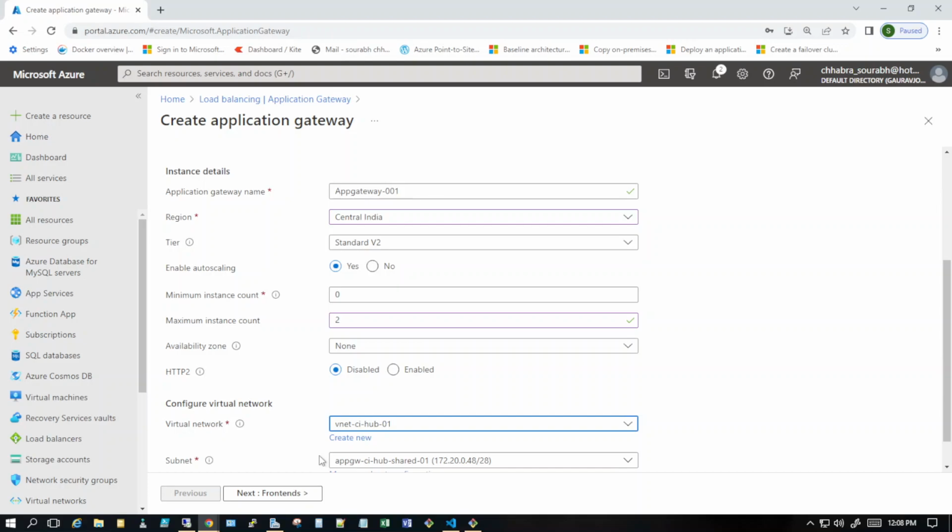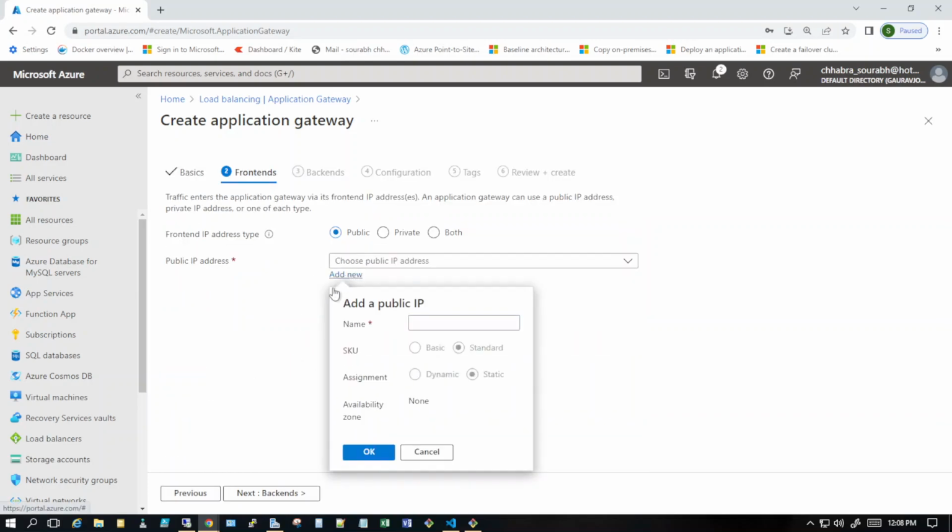So you cannot have a Standard v2 and a WAF v1 inside one application gateway subnet. Either it has to be version 1 or it has to be version 2, right? Only then would you be able to have both of them inside an application gateway subnet. Currently we are just creating one, so it would be allowed. The next thing would be to create a front-end IP, and I would be creating one.